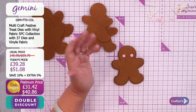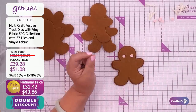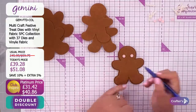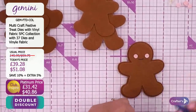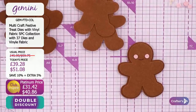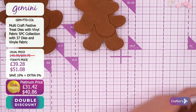Now, the mouth you can do using a pen, or you could use some embroidery thread. It's entirely up to you how you want to do it. I am going to use a pen, and I would use a pen anyway just to mark it out. So if you use your heat erasable pen, actually I've only got a blue heat erasable pen, but I can show you what I mean. I could put his little smiley face there, like that, and then I can embroider that with some of my embroidery thread. If I didn't want to be able to see that little smile because I'd embroidered it in a slightly different way, I can use a hairdryer or I can use a heat tool like that.